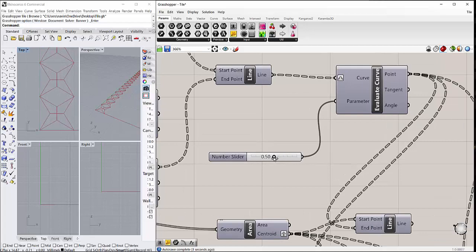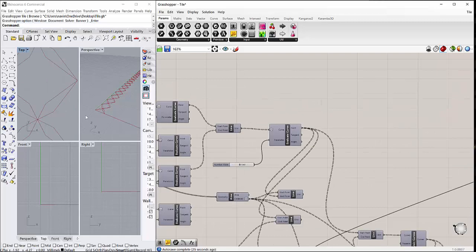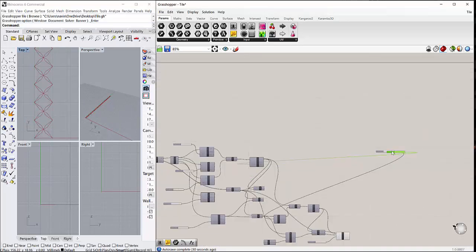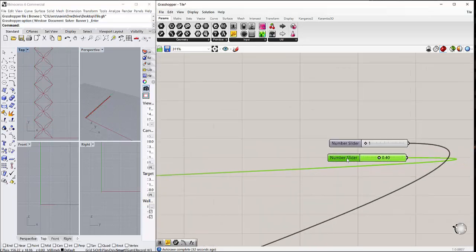So now I can do very minute changes from 40. Okay, so this is an important parameter which I'll change for baking this design on the x-axis.